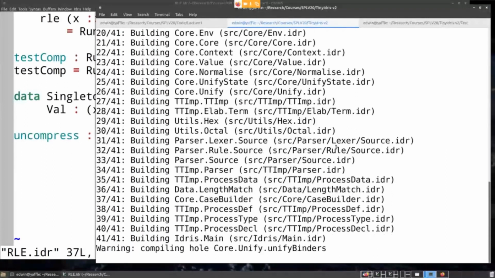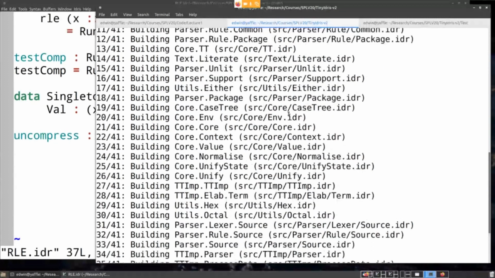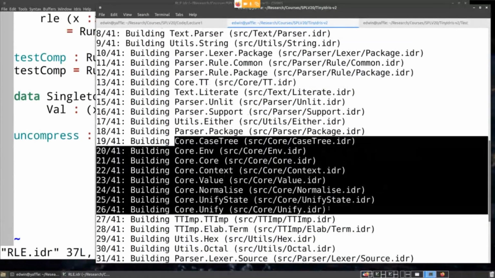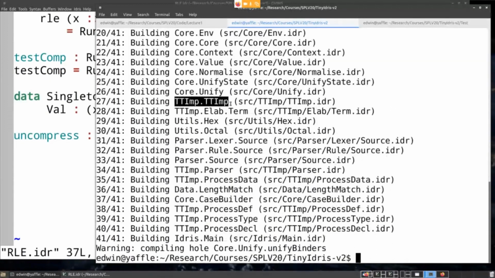So there's quite a lot of source files here. And there's a bit missing that I didn't bother implementing. But to be honest, the majority of that is about parsing, and I've just copied that directly from Idris. So the things that you need to worry about are the core files, so anything core dot and anything ttimp dot. These are the only ones you need to worry about. There's about 3,500 lines of code, so hopefully you consider that scale relatively manageable.